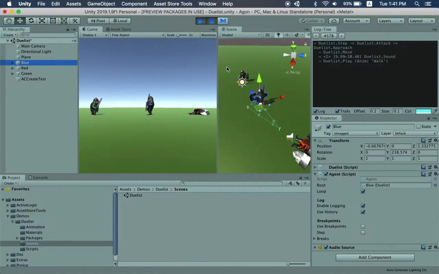Now going back to the blue agent, we also see that while the agent is moving, a trail is generated. And if we pick any of the keyframes here, we can actually rewind and see what our agent was doing at this point in time. And of course, when the keyframes are too close, we can use the arrows here to browse through this history.